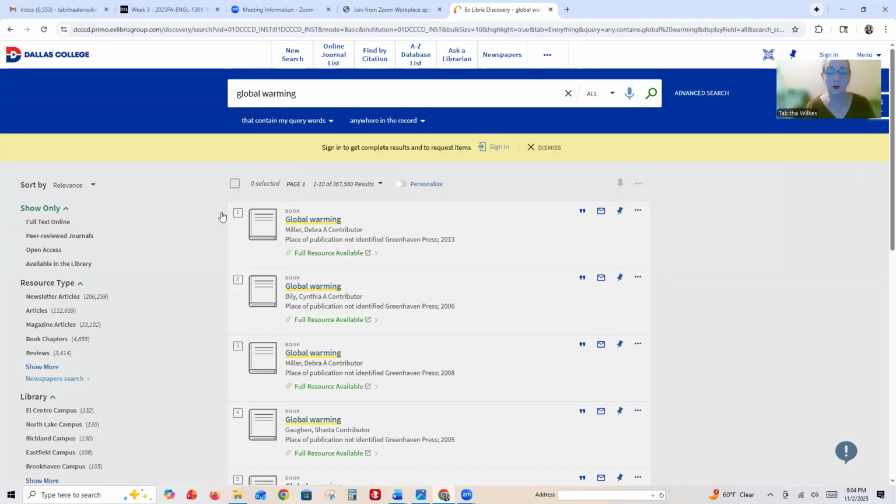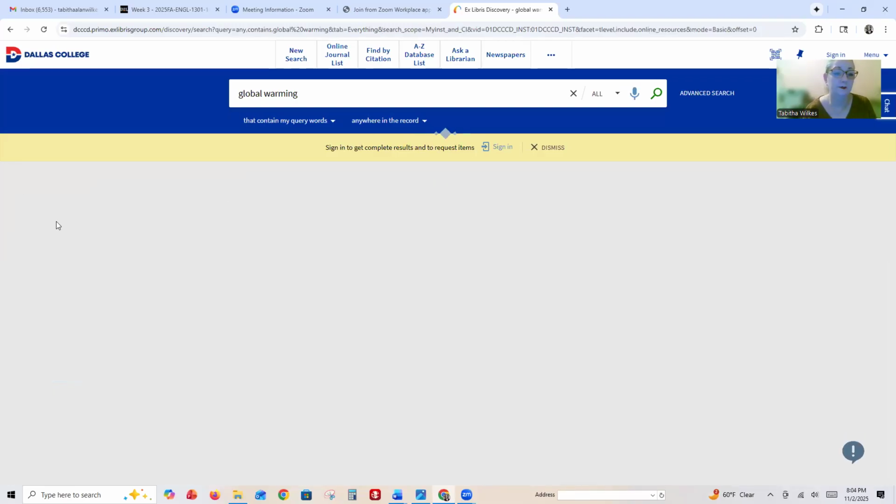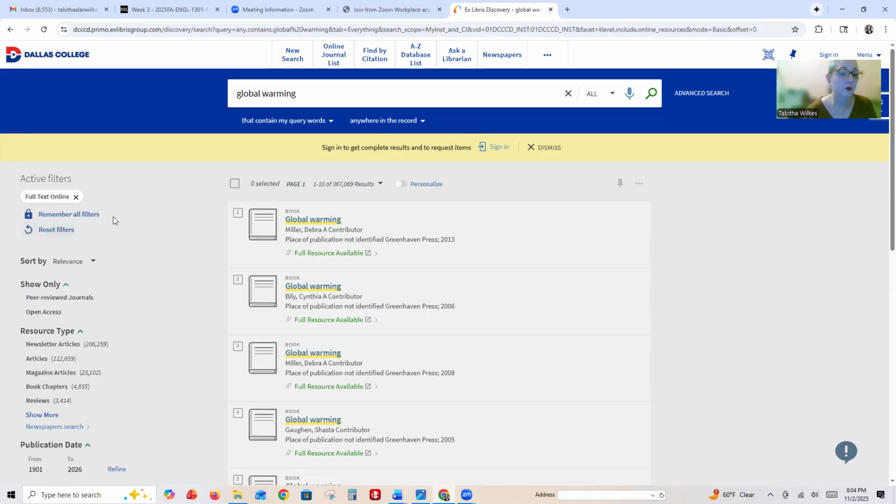So we're obviously going to have to rein that in. One way you rein that in is coming over here to the left-hand side on the ribbon, and you're going to click that you only want articles that have the full text available. You're also going to click that you only want peer-reviewed articles. Now this is the big one. You only want peer-reviewed articles. Those are the cream of the crop for having been written by experts in the field.